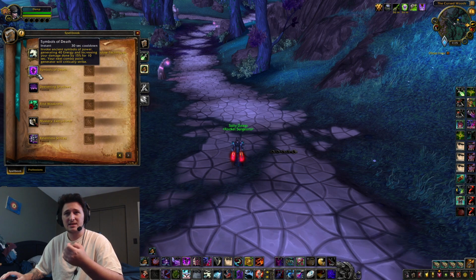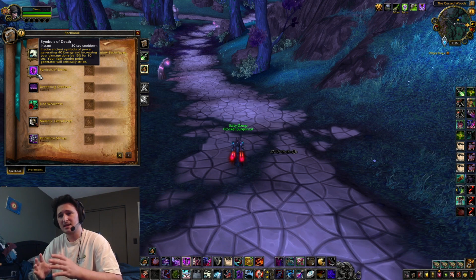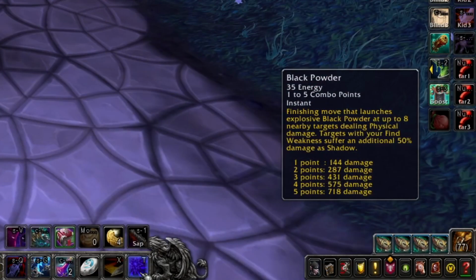This ability literally makes our next combo point generator guaranteed crit. So what this means is if you're in a pack of 10 NPCs and you pop Symbols of Death into a Shuriken Storm, you are going to immediately apply Find Weakness to every single mob in the pack. Now, to look even farther at why this is going to do a ton of damage, if we look at our AoE finisher, which is called Black Powder, you can read at the bottom of that targets with your Find Weakness suffer an additional 50% damage as Shadow.